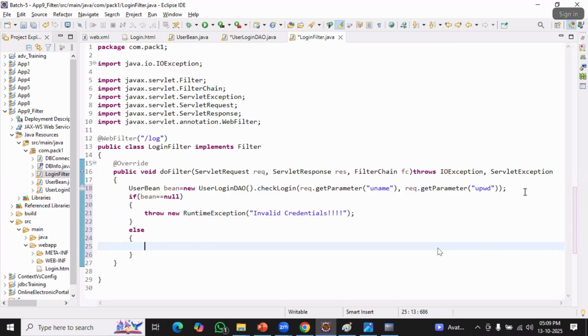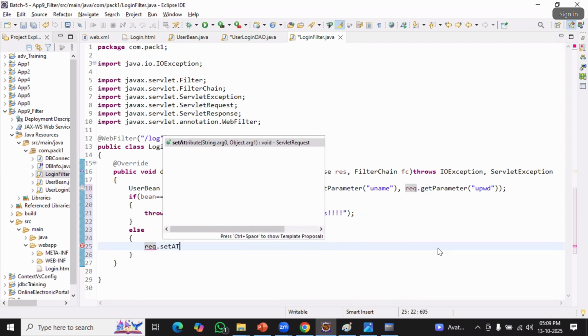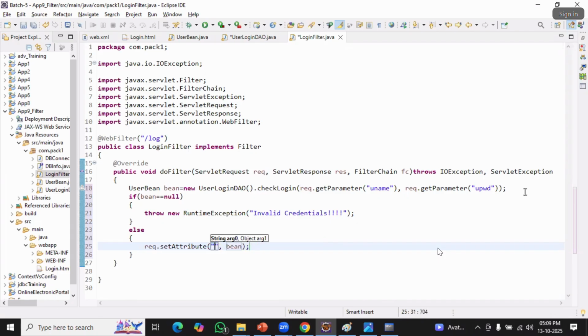Else, I'm going to forward this request. Let me set the attribute: request.setAttribute, with the name user bean, and I'm passing this entire bean object.